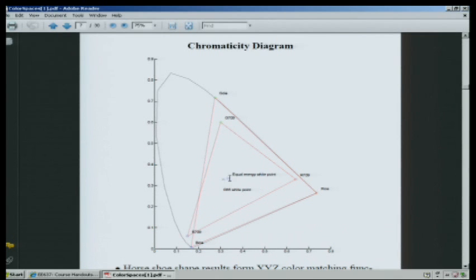And then white is in the center, and equal energy white is here. You can see that's equal energy white, and that's D65 white. D65 white and equal energy white look quite different. I mean, it's not subtle, well, it depends on how you define subtle. But I think any normal person with normal human vision will look at the equal energy white and D65 white, and they would obviously be slightly different shades of white, okay?